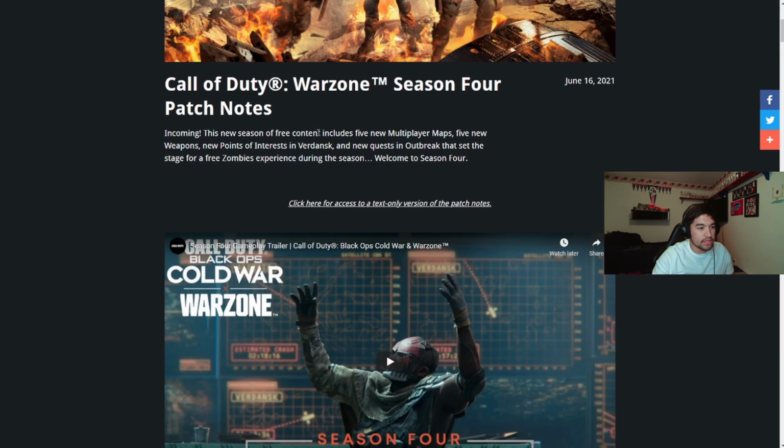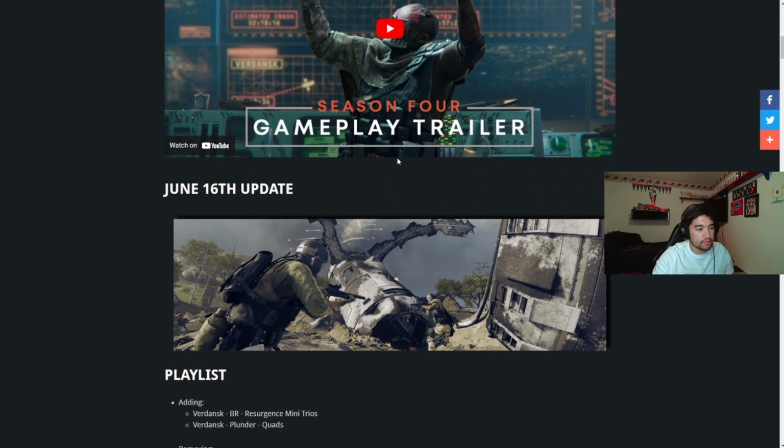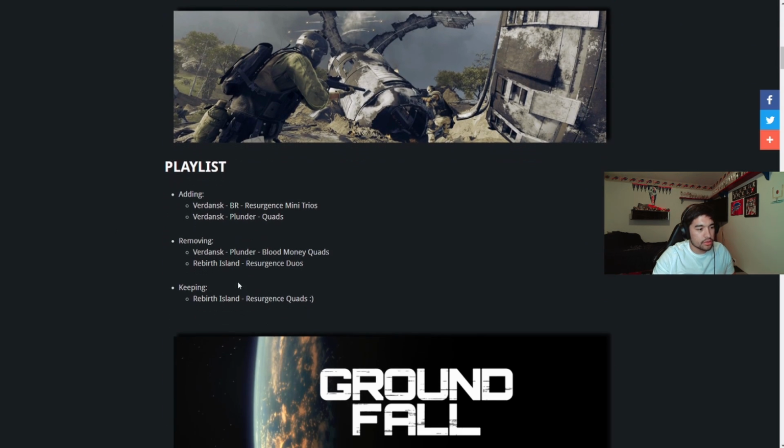This new season of free content includes 5 multiplayer maps, 5 new weapons, new points of interest in Verdansk, and new quests in Outbreak that set the stage for a free zombies experience during the season. Welcome to Season 4. June 16th update, quick playlist update.